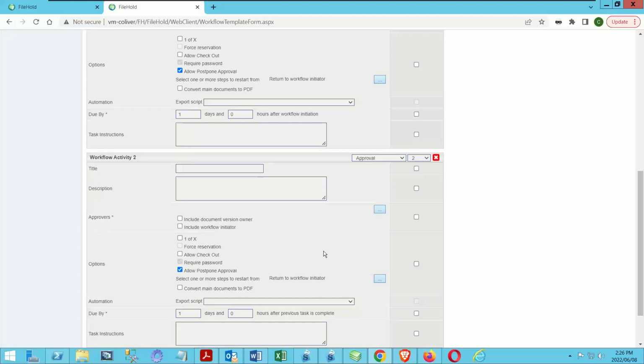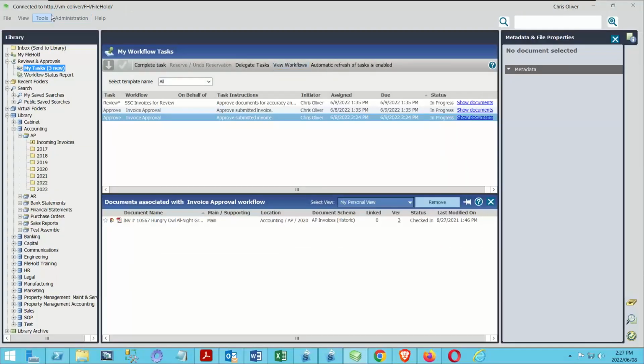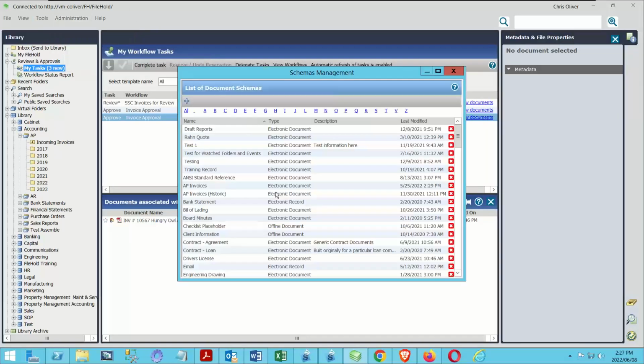Okay, the next subject I wanted to look at was options in the workflow schema. So far I've been looking at options in the workflow template. So about workflow, now let's jump over and take a look at the schema. Again, I think I touched on this last time, but it's worth revisiting. So instead of going into workflows, now we're going to go into our document schemas, and we're going to take a look at any one of these.